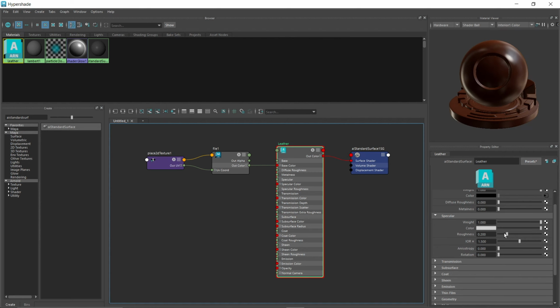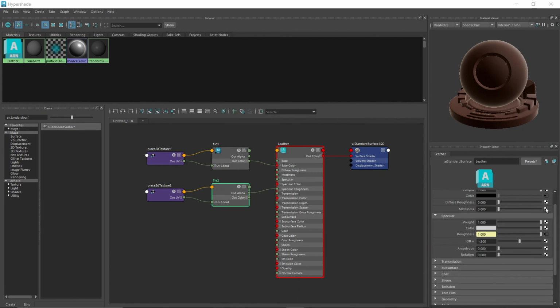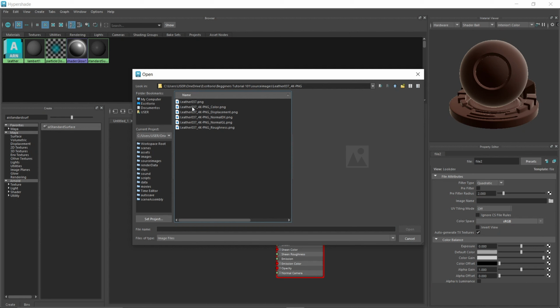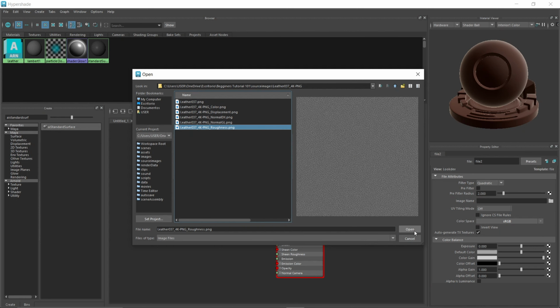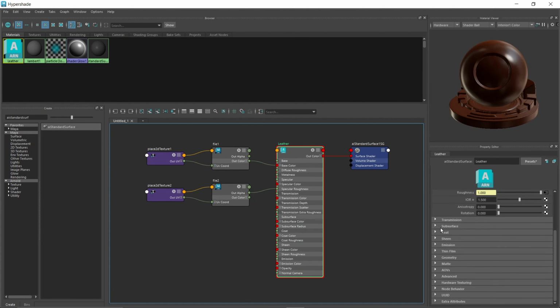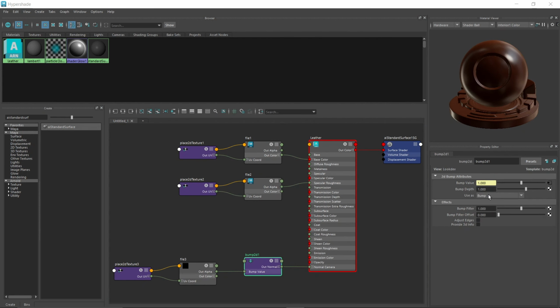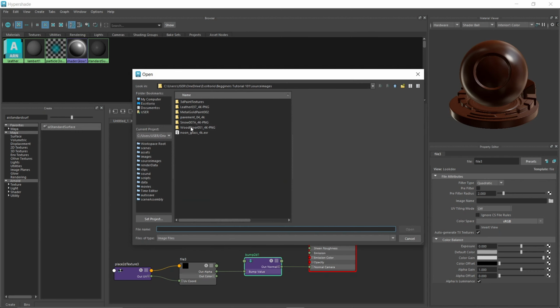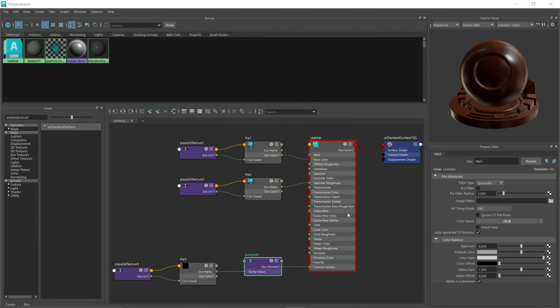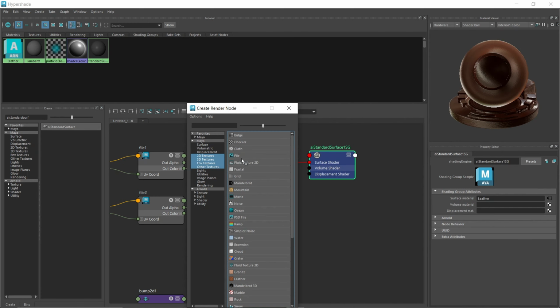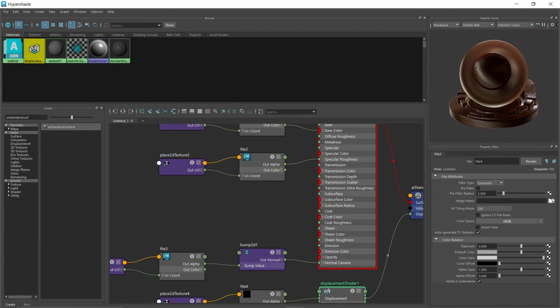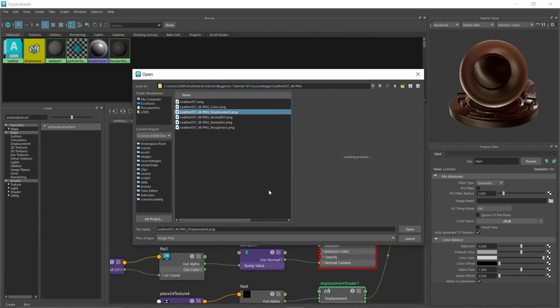Also, specular roughness, I will place this, and leather roughness. Here it is, okay? Also, geometry, bump mapping, here, file, bump. We don't have a bump file, we have a normal file. So, normal file, that is this one, okay? Open, and for finishing the displacement, it will be this one, leather displacement, okay?